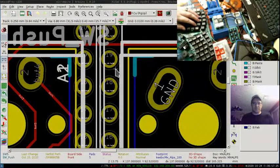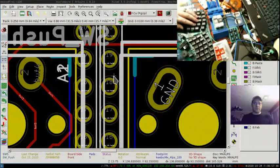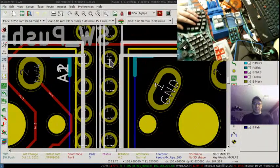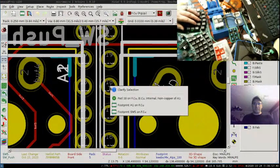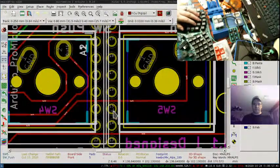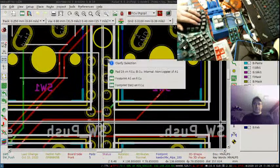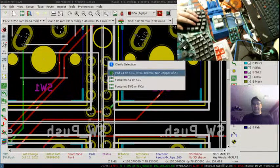So that's the point. I want to make this as repeatable as possible. So when the mouse moves to this location, I want to be able to press E and then get this pop-up screen. But if I put it in the middle and press E, I have a clarify selection. That actually might be more reliable because the pad entry seems to be the one at the top. So my objective is to take these pads. Yeah, this is fine. So I want to edit this pad.